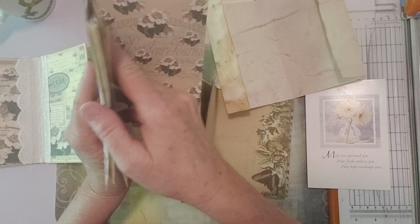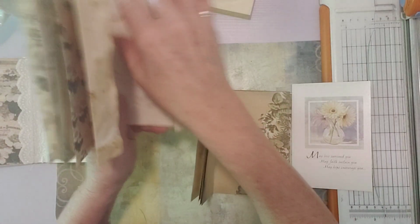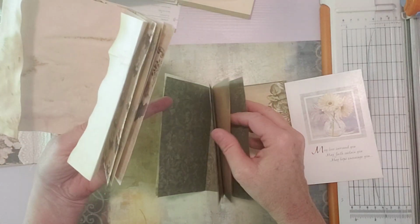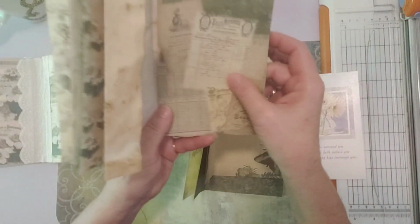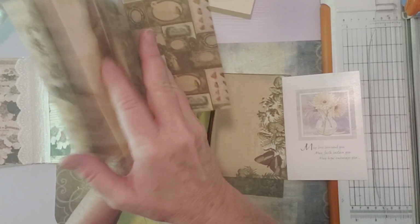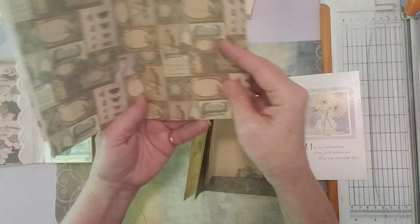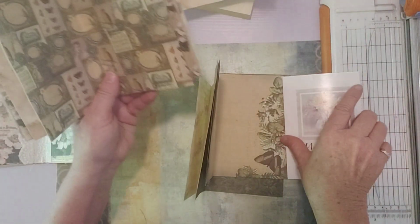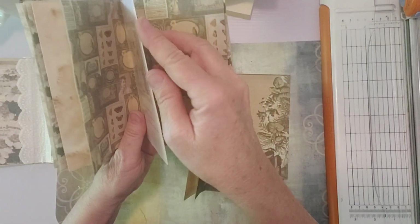And then another decorated page. And then a coffee dye page. And then, let's see, let's do this one here. This is pretty. Right here, it's got the different receipts and things on it as a collage. And this has the birds and things on it inside, butterflies. Okay, then another, let's do the card next. Card.